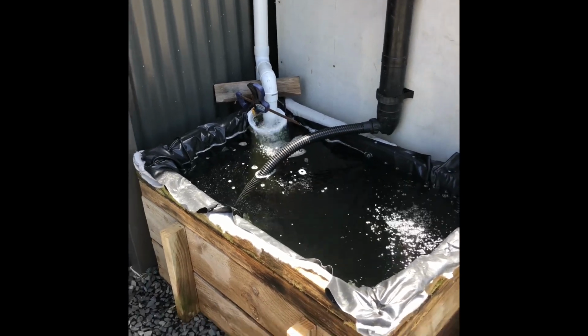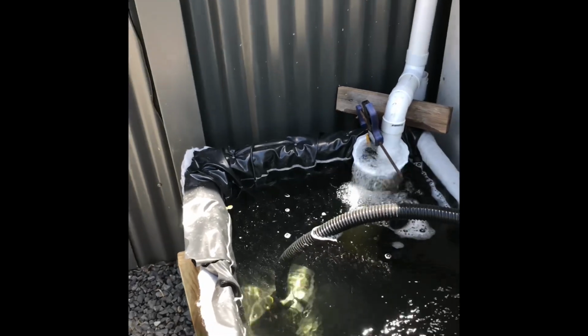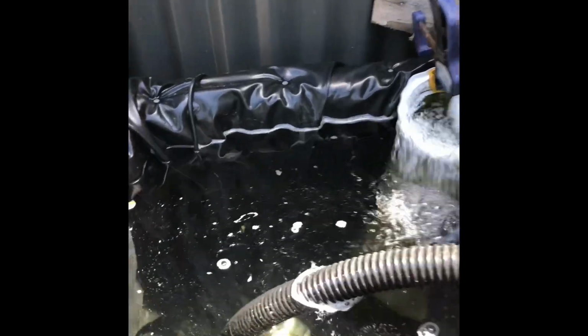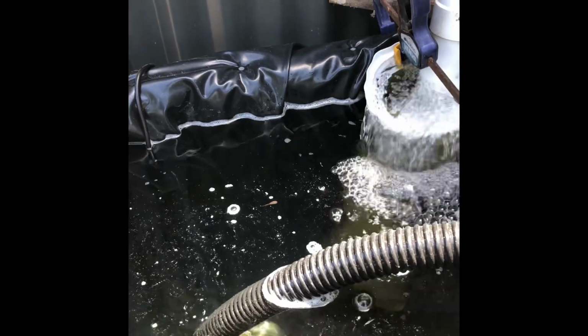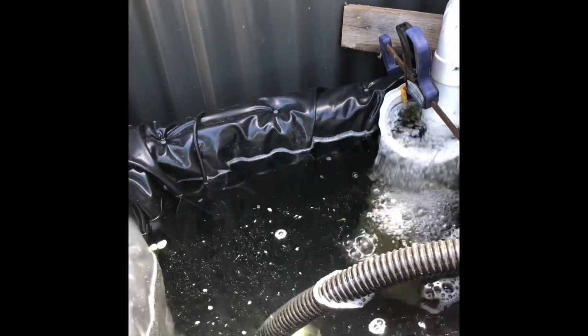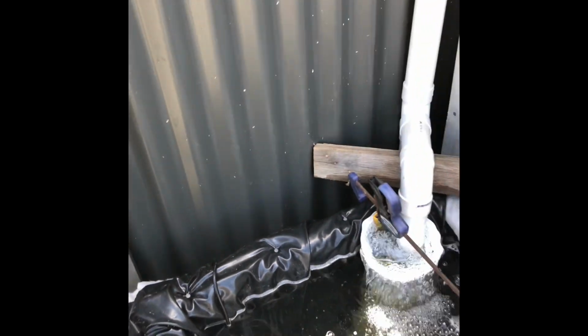I'll get that sorted. What I will do, however, is drill a hole through the top wall of the sump around about there, install a 50mm or a 2-inch bulkhead, which will be the final overflow drain, and I will plumb that down into the original drain that leads to the stormwater.